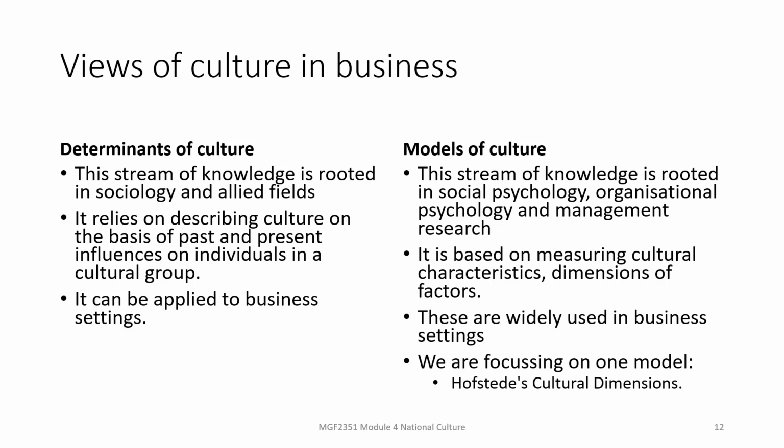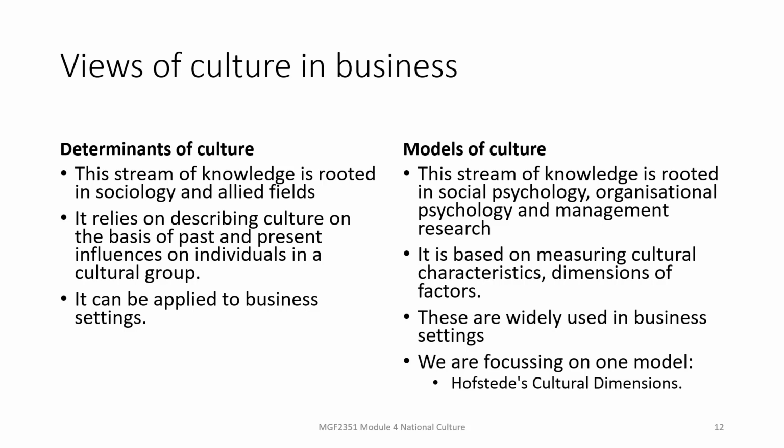And a lot of business academics require measurement, particularly those that are rooted in social psychology, organizational psychology, and broader management research, so quantitative research. So there are several models of culture that are based on measuring cultural characteristics or cultural dimensions or factors, and then using that as a proxy for the national culture. One of those, the dominant model, the model that's been around for the longest, the model that's cited the most, is Hofstede's Cultural Dimensions model.